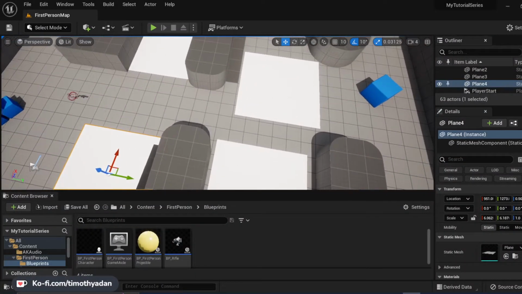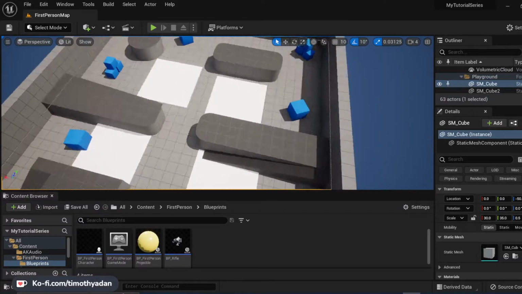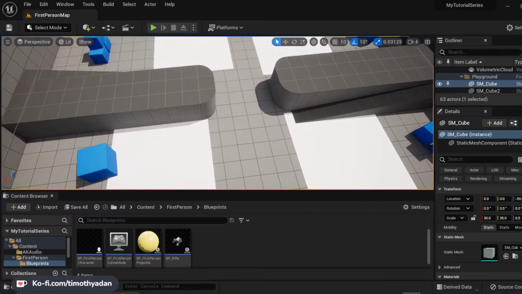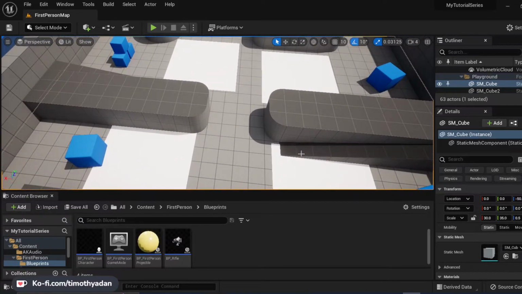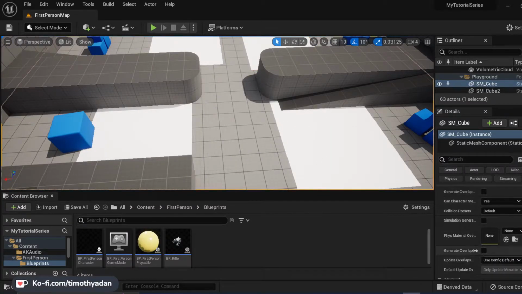There we go. Got ourselves 4 planes, and honestly, I might also just use the floor that this comes with, which appears to just be a big cube. All right. Boom, boom, boom. So we're going to click on this, and then physical material.